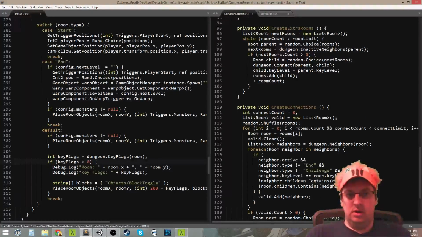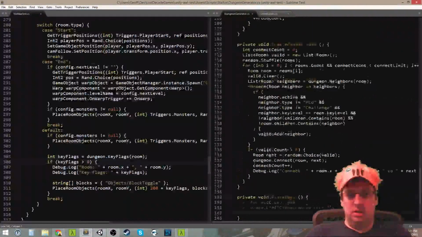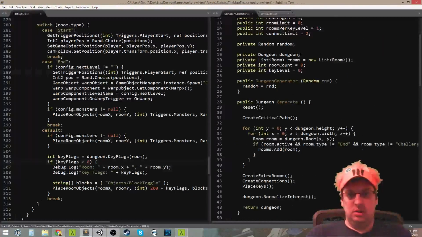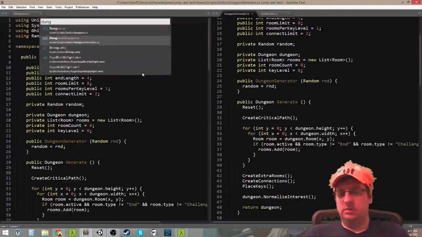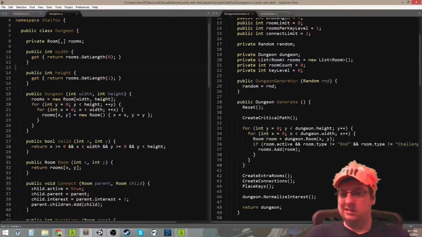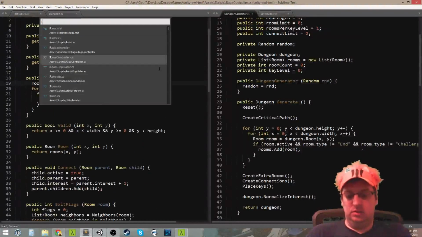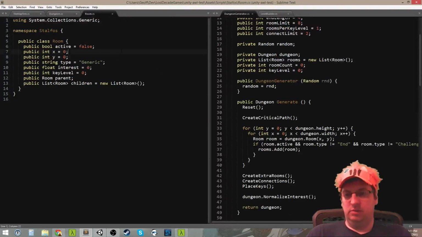So I think what we'll do is, we have this dungeon structure, which is really just a multi-dimensional array, the width and height of the dungeon. And then it's got these room objects inside, and the room objects are really just a collection of properties, and this is where it says the key level.